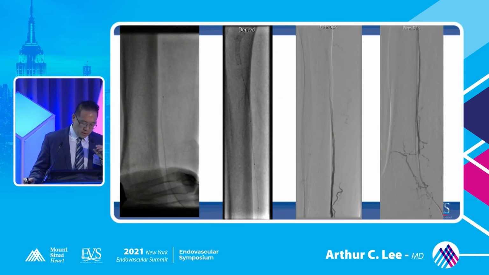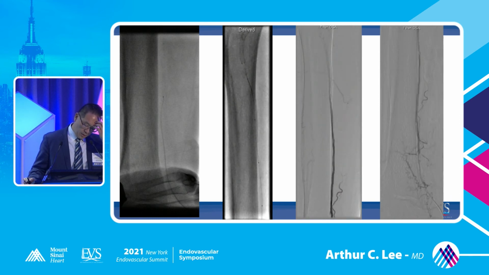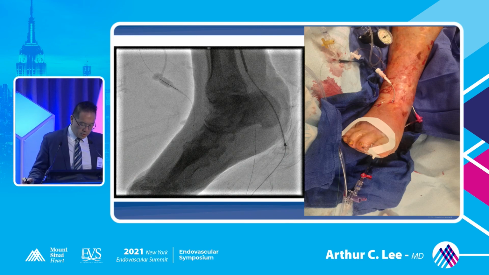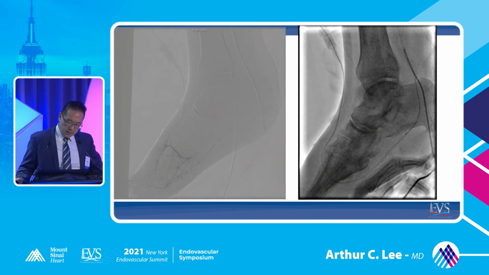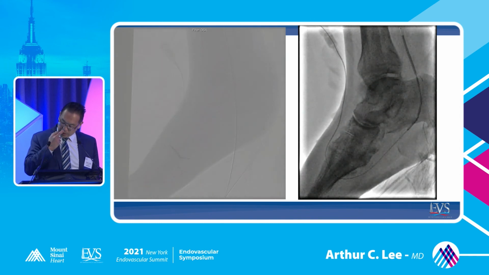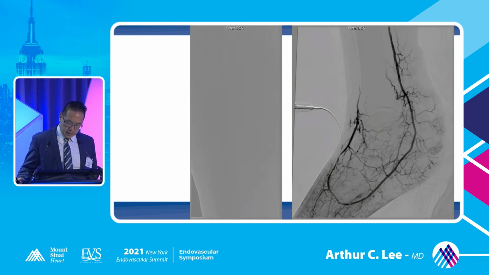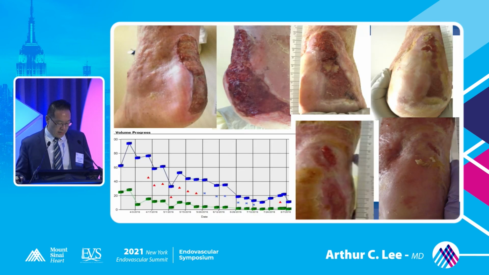So our gentleman, just to show you the case, again, because of the location, we didn't think he had enough. So we actually stuck the occluded posterior tibial, got back up into the TP trunk, ballooned that. Later, we stented that, but we had to open the arch. So we actually went antegrade from the dorsalis pedis, and we eventually got that around into the posterior tibial. We ballooned that while we removed our sheath to restore the plantar arch. And here, he had good flow to the angiosome-directed area. And slowly but surely, he did finally recover and heal that wound.